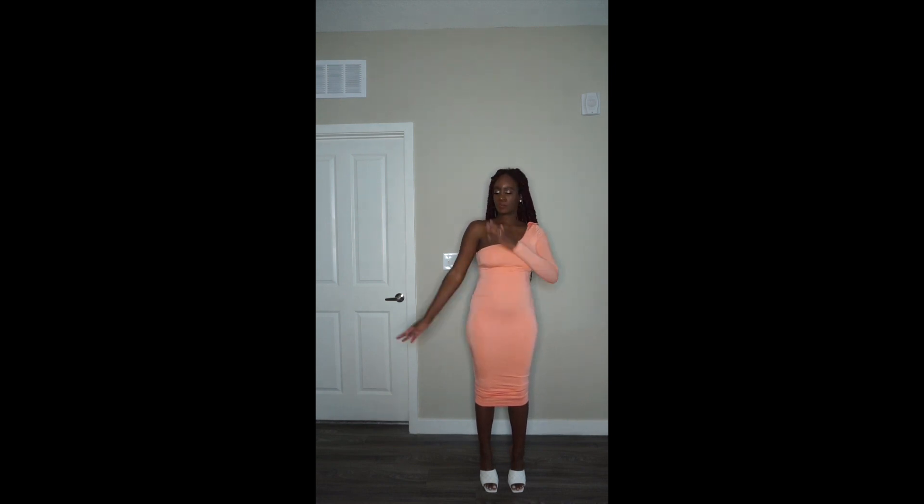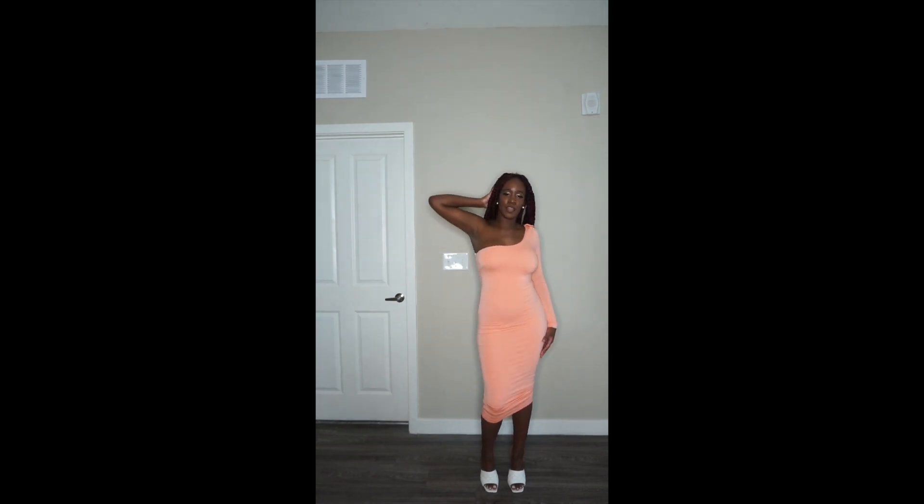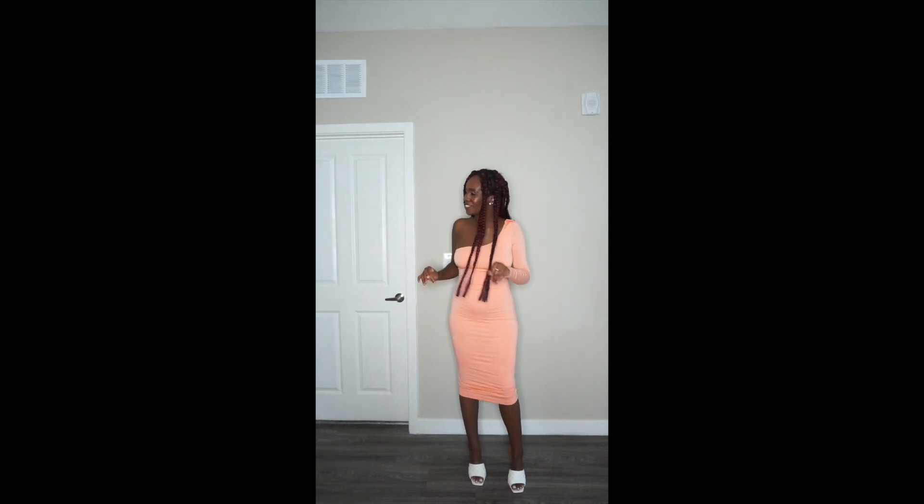I got this dress in a size small. I would recommend you get your correct size; if you have larger girls you may want to go up a size to give yourself some more room in the front. I do like that it's only one shoulder — I like to have my arms and shoulders out, especially being down here in Florida where it's very hot. This dress will be for a special occasion — it's super simple and very cute, won't steal the spotlight from the bride, but when I dress it up I'll definitely do it up a little bit.